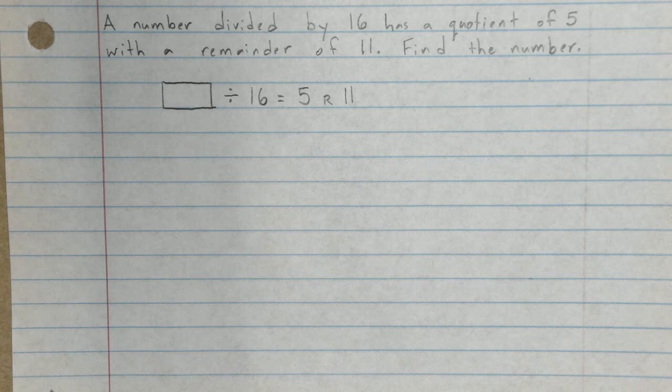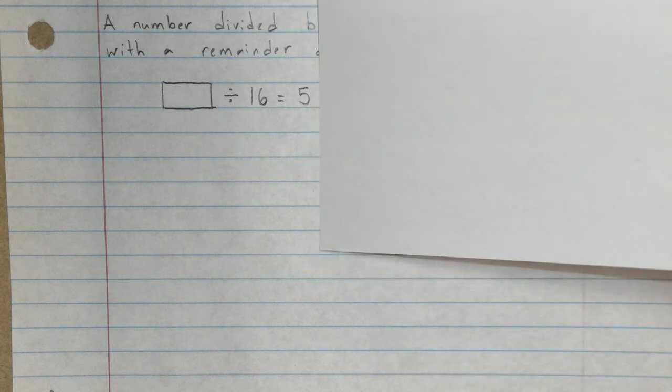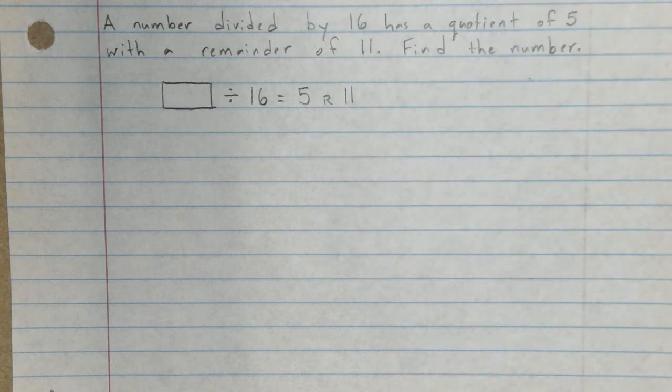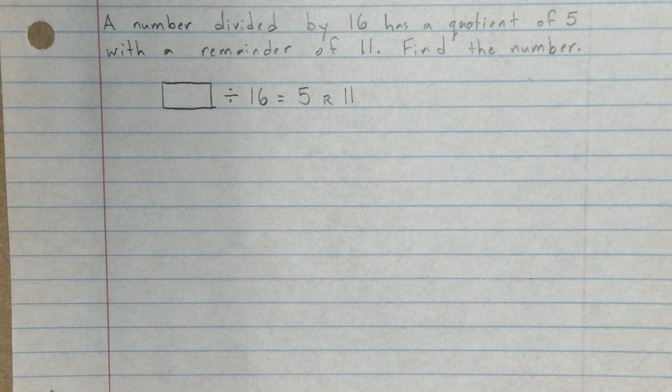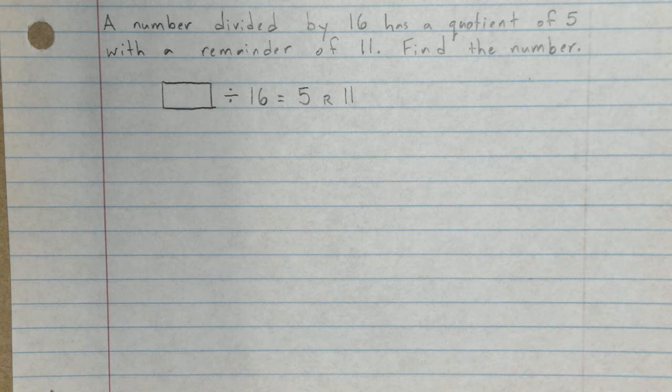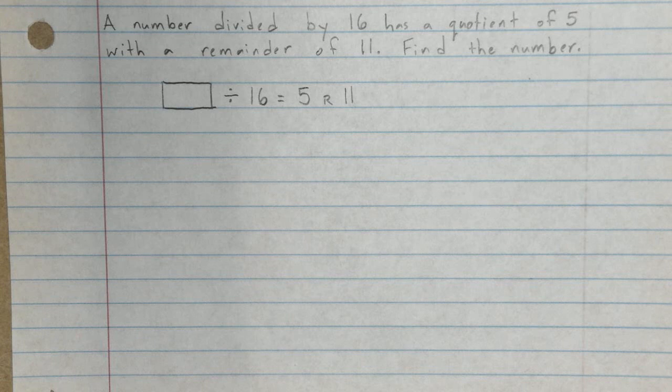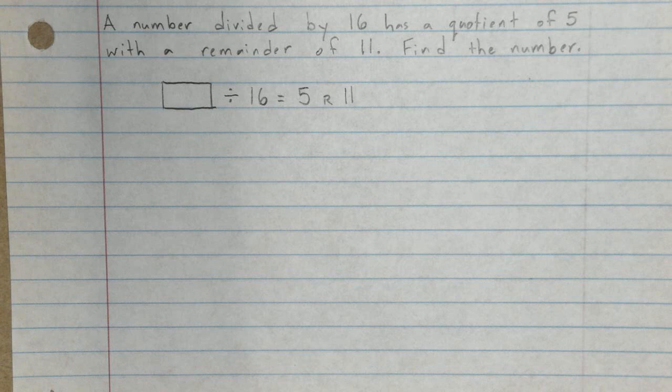Remember what we did above - how we temporarily ignored the remainder, we did some multiplication, then we put the remainder back, and finally checked with division. That's what you're going to do to solve this item. Please make sure that you solve carefully. Put a box around your answer once you've checked it and you know it's right, and include it in the comments in the Google Classroom activity. You folks have this. Go ahead and take care of business. If you have any questions, let me know, we'll talk about it more in class. But for now, that's all. Thanks, everybody.